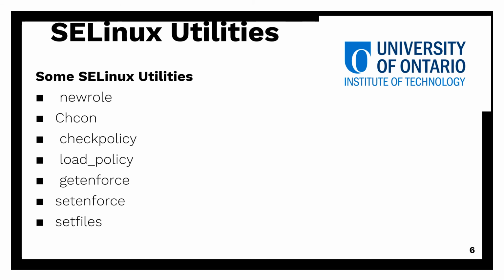We have getenforce, used to get the policy enforcement, which returns either enforcing or permissive mode. It always returns enforcing if the kernel was compiled without SELinux development support. Then we have setenforce, which sets the kernel to either enforcing mode or permissive mode. And then we have setfiles, which sets the labels on directories and files as defined in the system security policy. If the target supplied is a directory, all the files associated with the directory will be labeled.